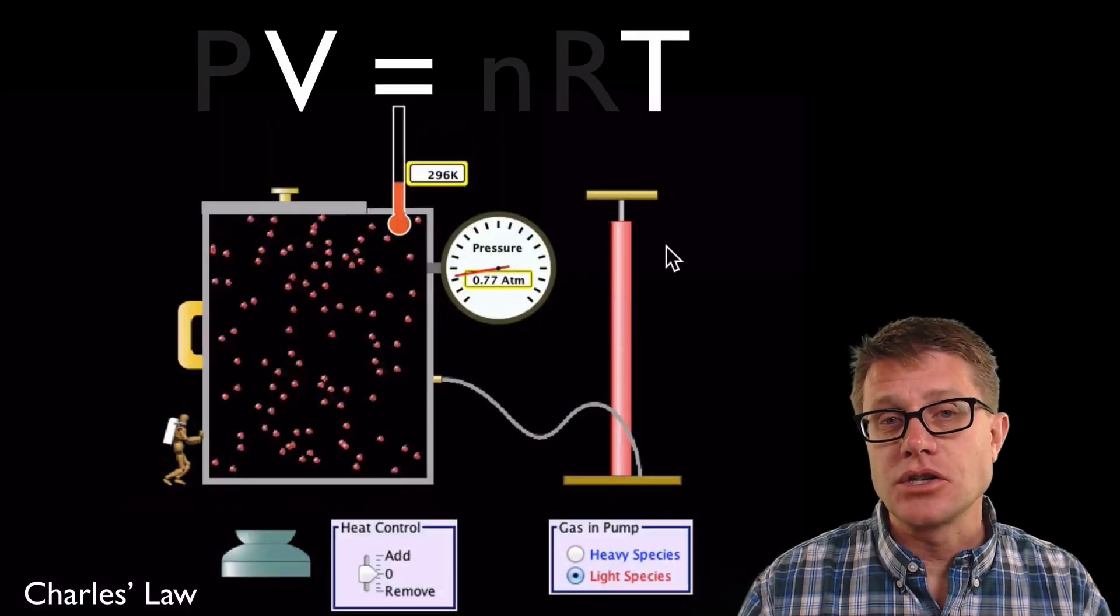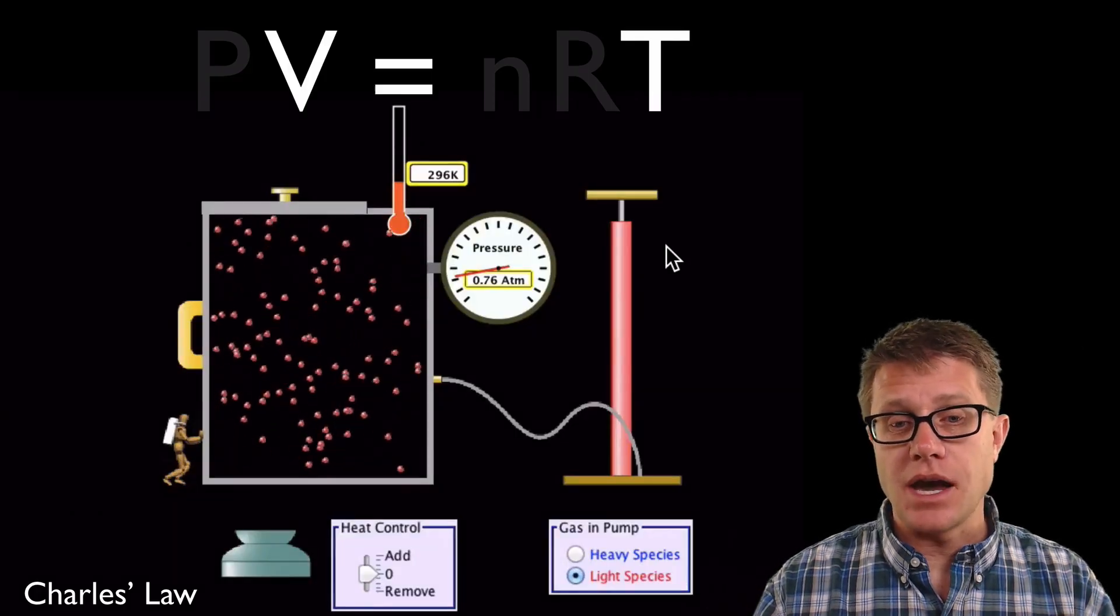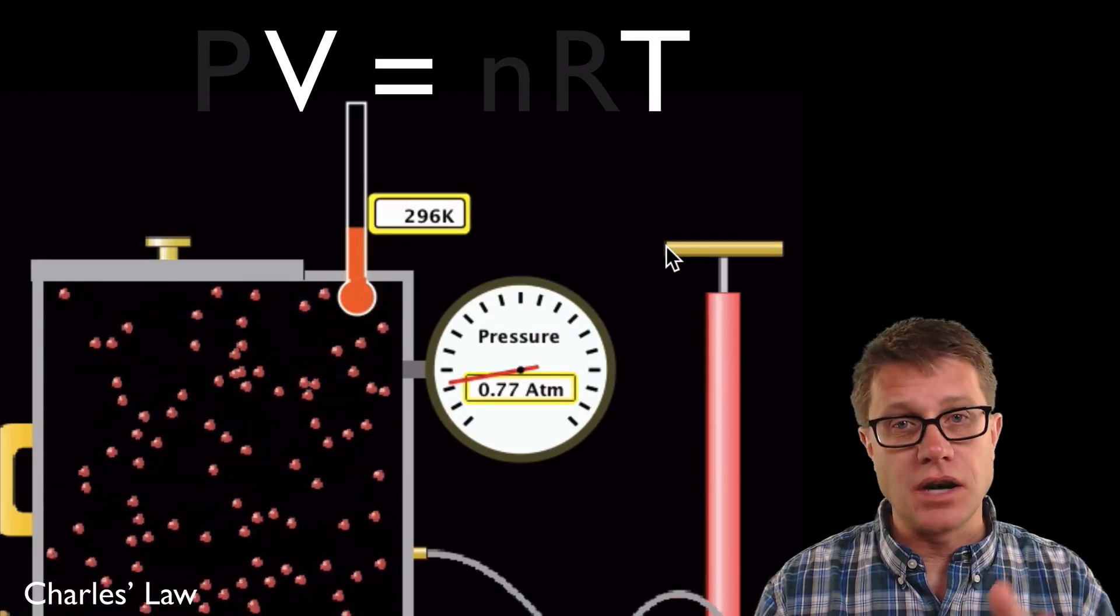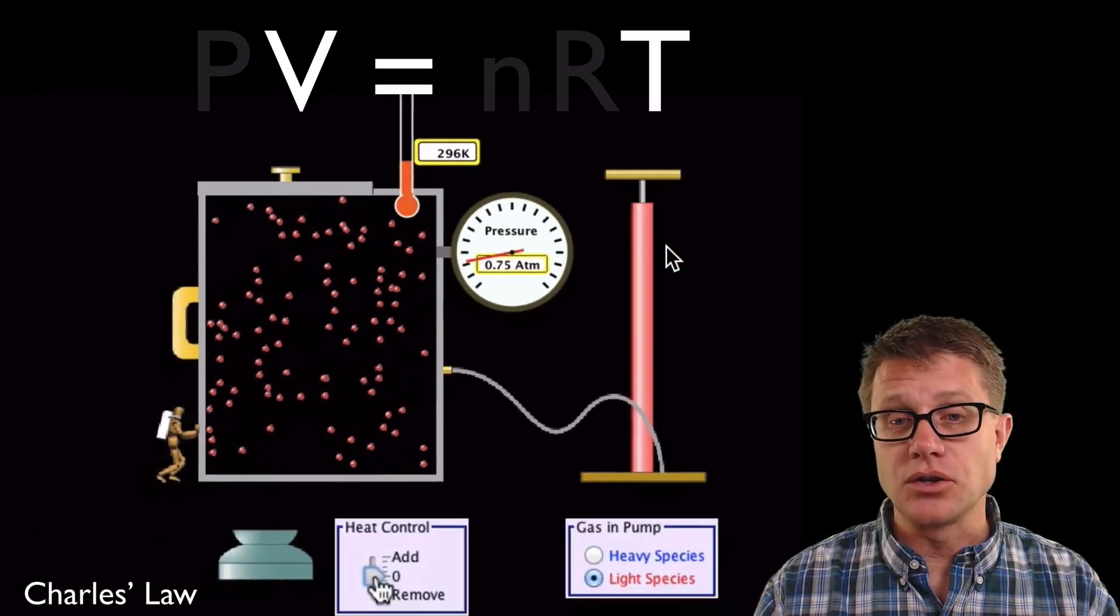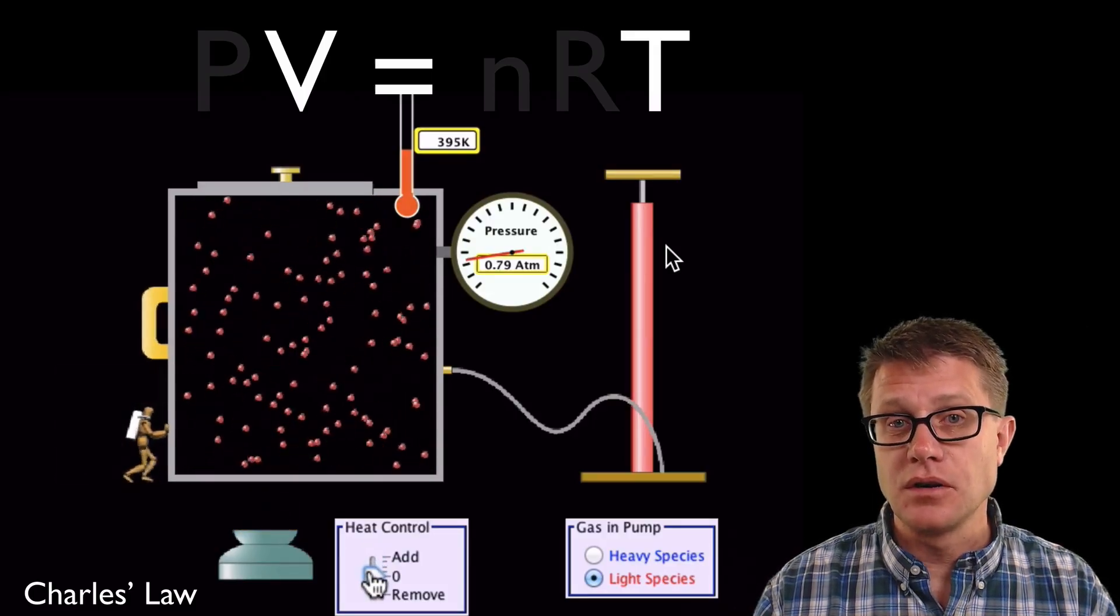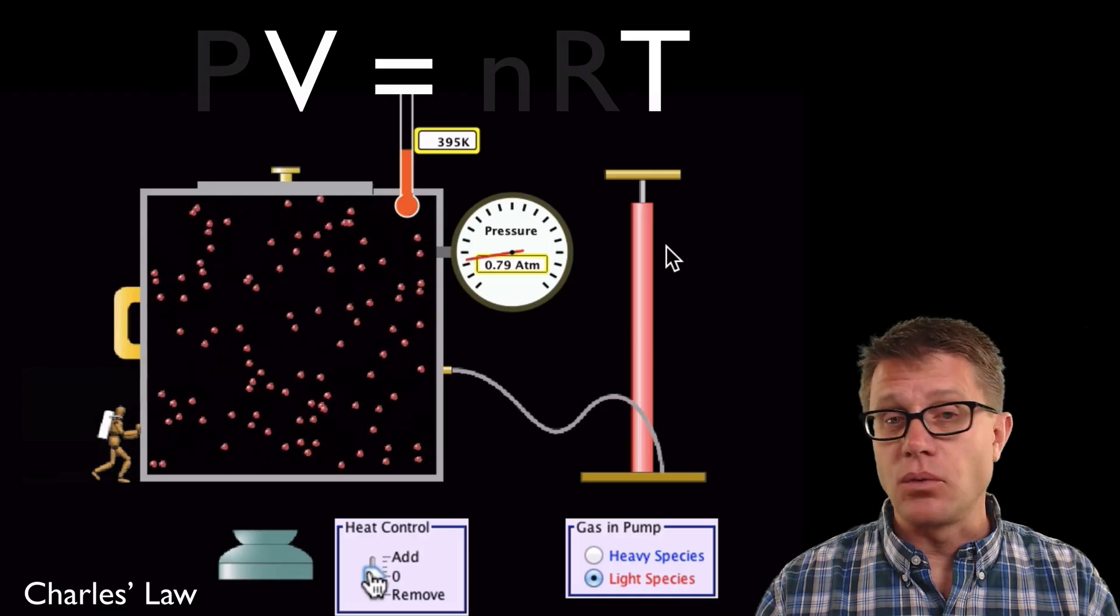Now let us look at the relationship between the volume and temperature. If we keep all the other ones the same, so what is going to happen? Well imagine they are on either side of the teeter totter. If I keep the pressure and the number of molecules the same, as I heat it up, as I increase the temperature, we are going to increase the volume to keep it balanced.